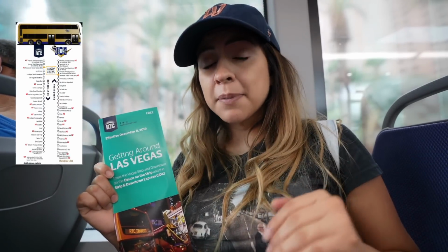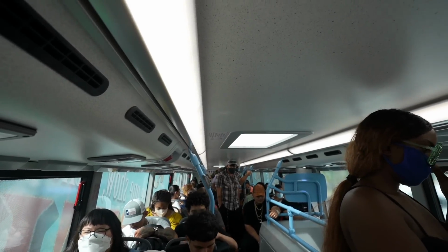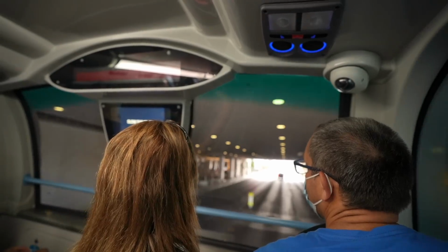So for this one, we did get a map, which is going to give you all the stops, again, from north to south and then on the way back. We got it at the concierge, but you can definitely ask your bus driver too for one. Now, the only thing that does suck is that there's a lot of construction on Las Vegas Boulevard, so you might be in a little bit of a delay, but still, this bus is supposed to pass by about every 15, again, same thing, maybe 20 minutes depending on traffic.